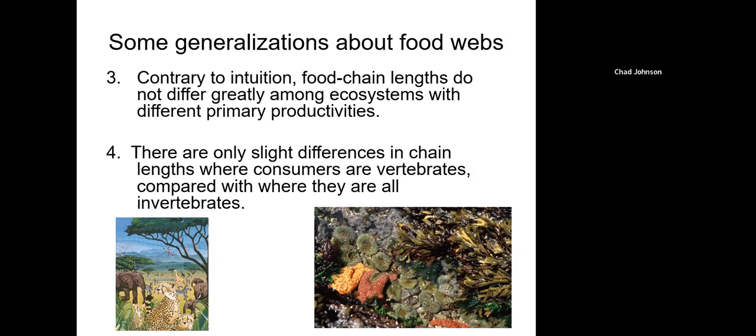Tell you what, I don't remember what I'm really going at there, so that probably won't be on the exam. My best guess is that it's saying that vertebrate consumers, which we know take more energy to sustain, lead to not long chains, versus invertebrate dominated, where the consumers are largely invertebrates, you can have longer chains. When the consumers are vertebrates, the chains really never go beyond 3 or 4 links. I'll have to review where I was going with that.